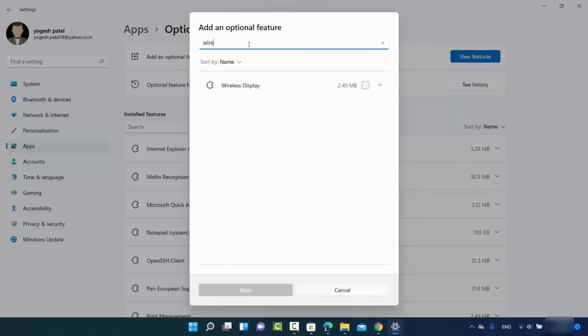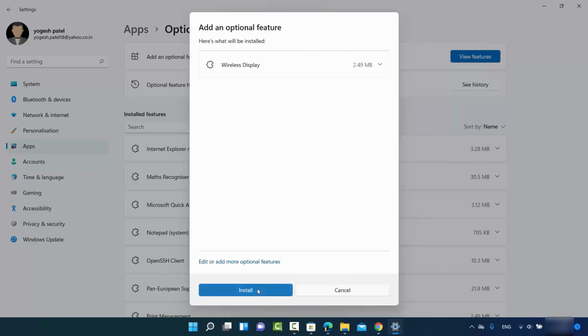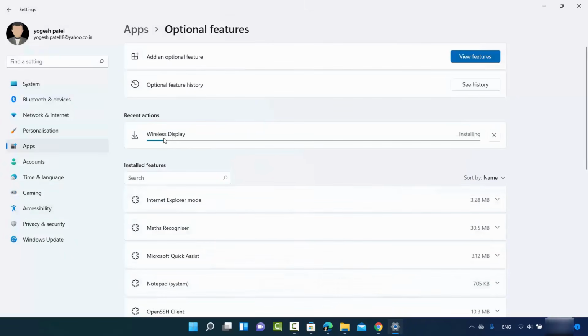Search for wireless display, and once this result appears, check this checkbox, which is around 2.49 megabytes at the time of making this video, then click on Next and then click on Install, which is going to install this wireless display app on your Windows 11 operating system.